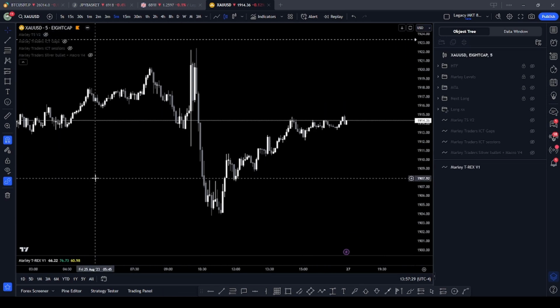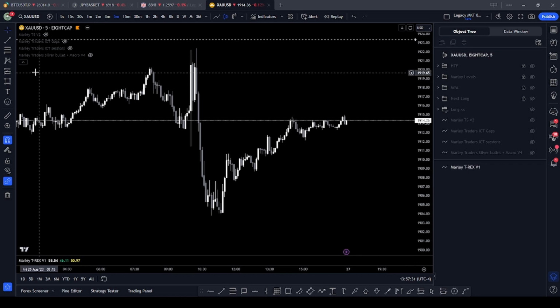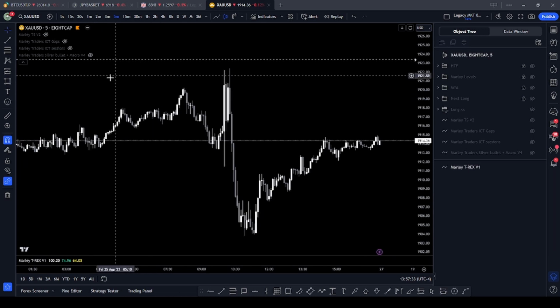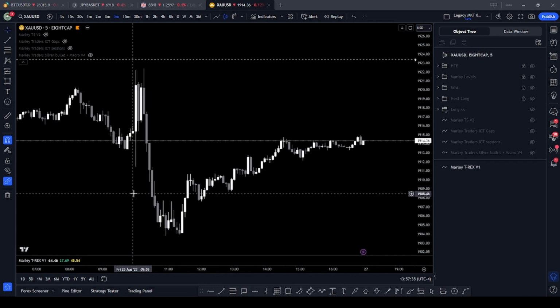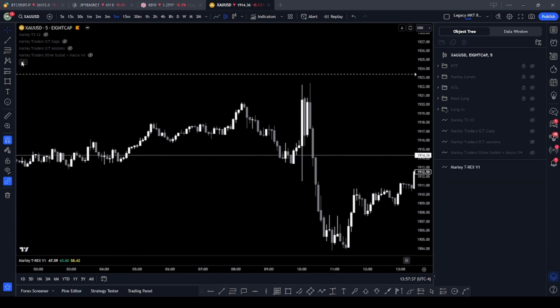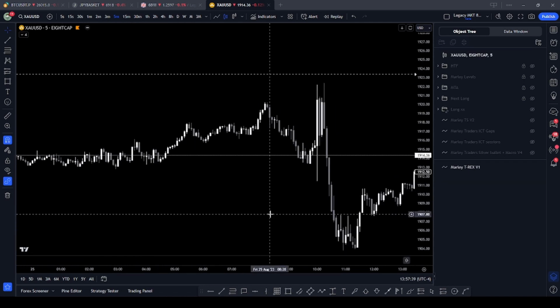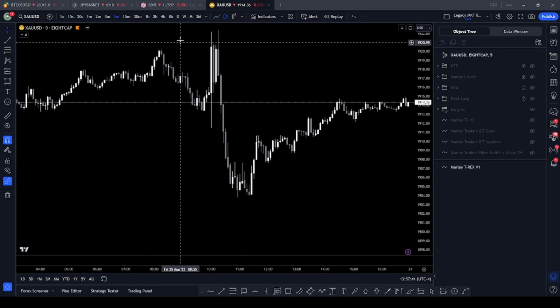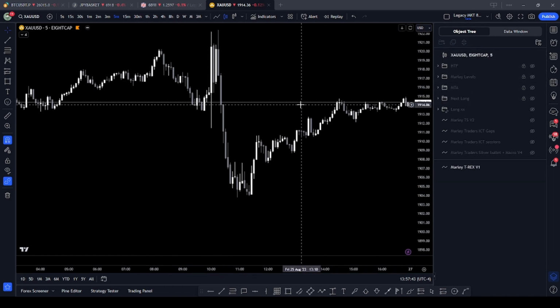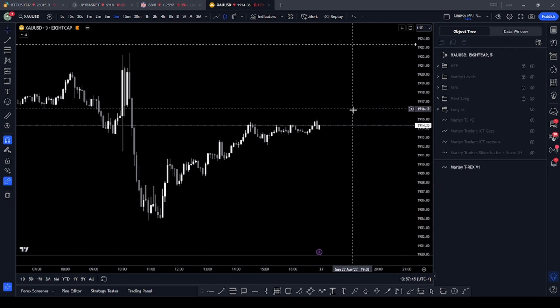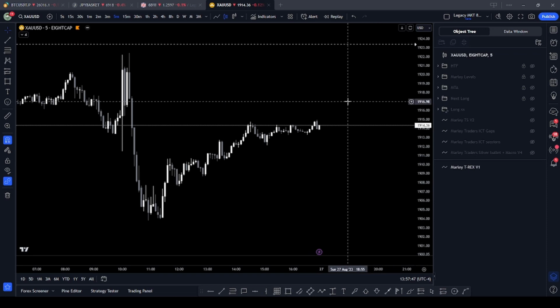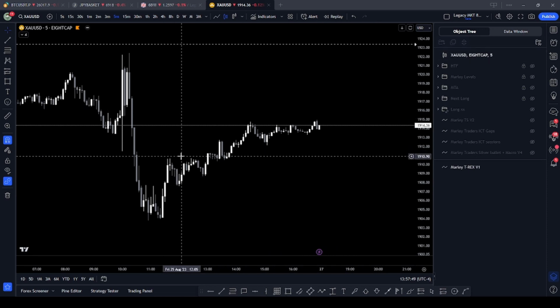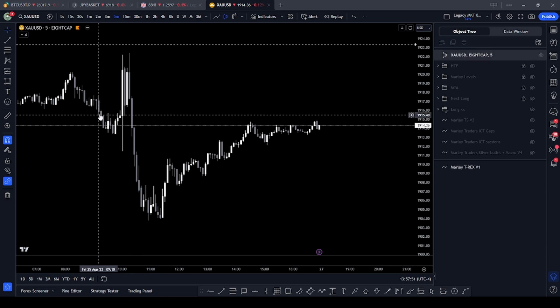Speaking of which, unicorn entry on the 5 minutes. Yeah, it was a unicorn entry on the 5 minutes on gold, but I don't want to waste time scrolling and looking for it right now. But basically, the same principle I've just used for the ES and the other analysis is what she used. Okay.